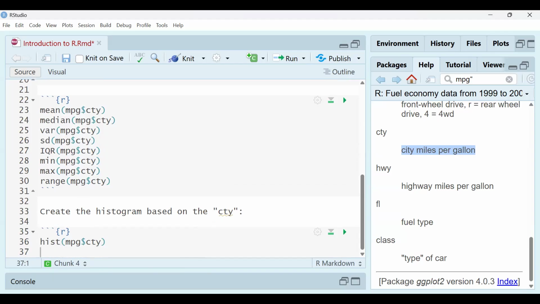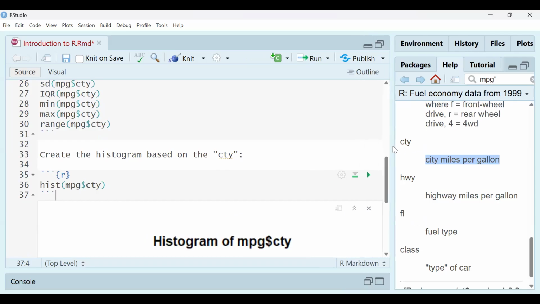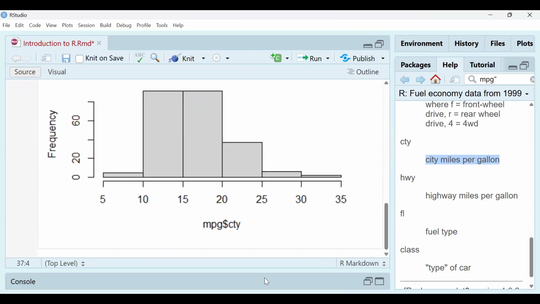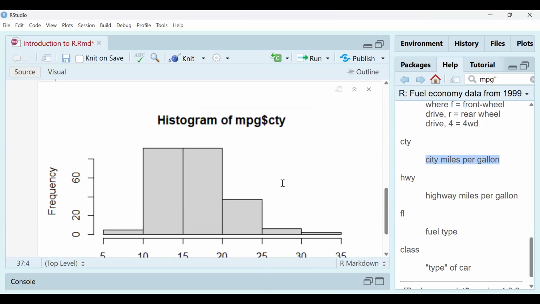So I close the coding block. Now I'm gonna run the code. And as you can see, this is the very raw graph. We get a histogram of the mpg data set. The variable we're looking at is CTY.